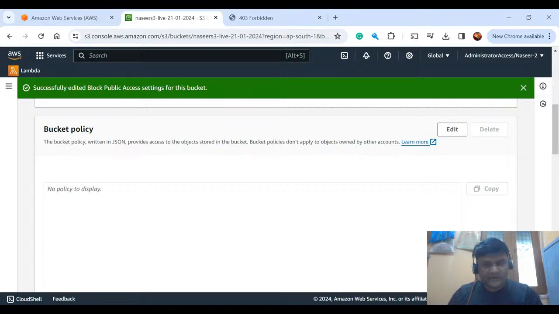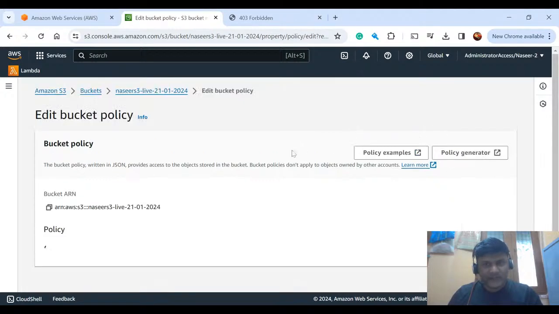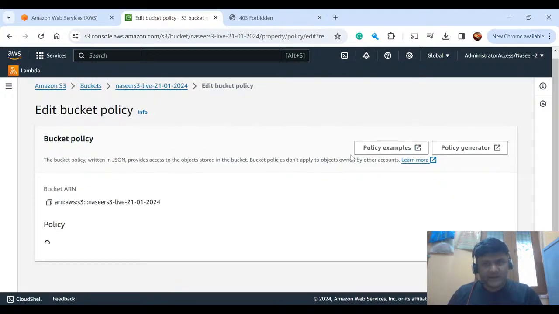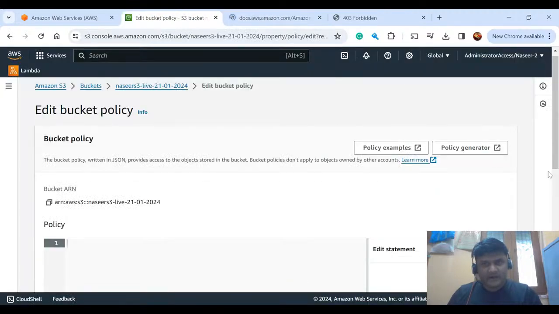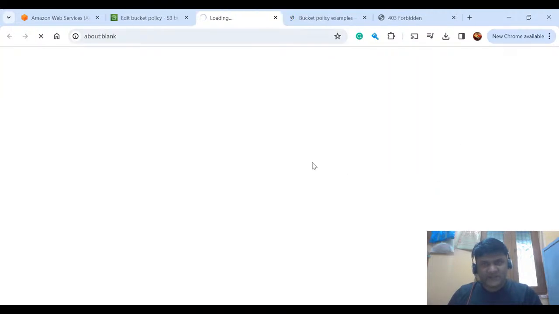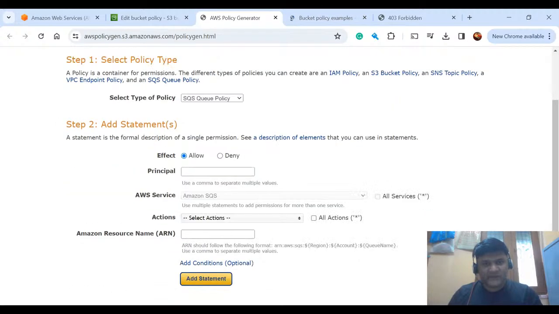For this, what we need to do is build one bucket policy. Either you can click on example policy generator, policy examples or policy generator. So we'll get all the AWS websites over here.